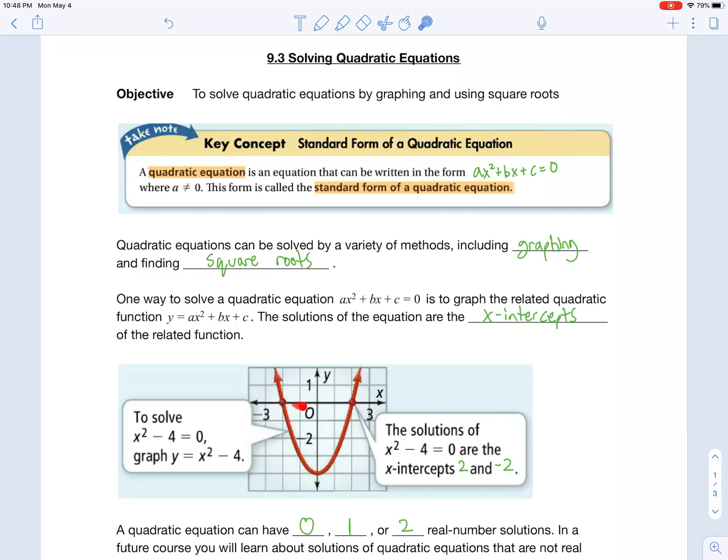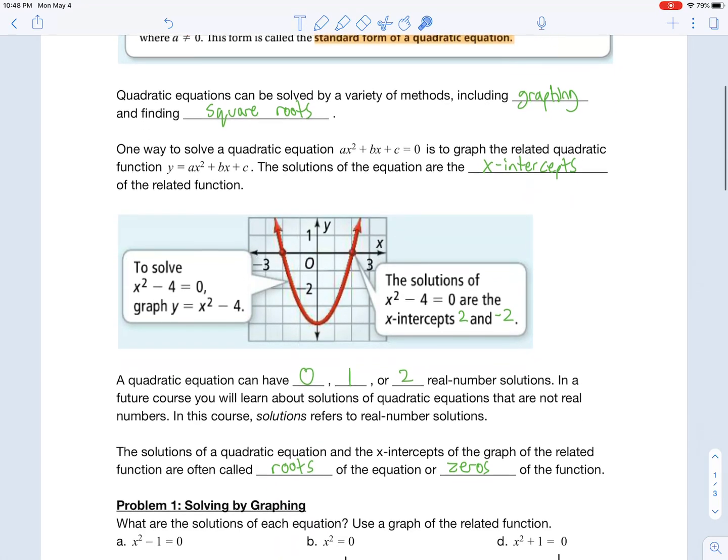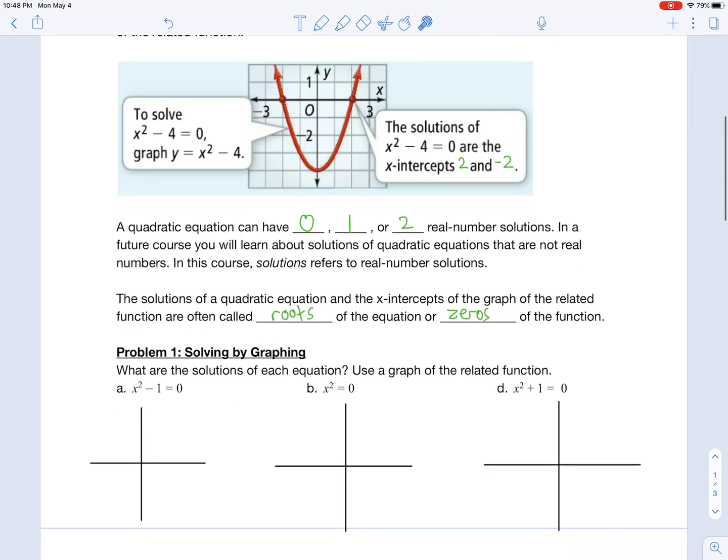In this case, we have two solutions, one positive, one negative, but I could have a few different examples. We could have no solutions, we could have one solution, I could have two solutions like that last example. And for our purposes, we're going to look at solutions like 2, negative 2, stuff that are real numbers. But it is possible to use what we call imaginary numbers to solve quadratic equations. We're just going to focus on the real solutions, and solutions are always just going to mean basically real numbers here.